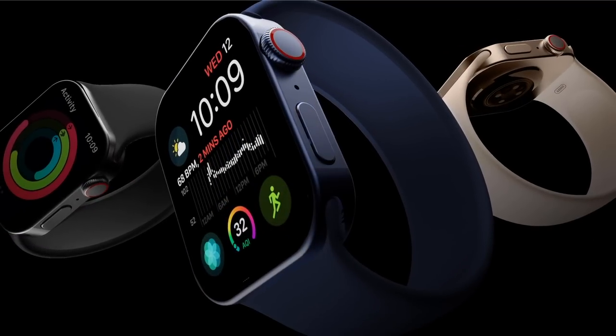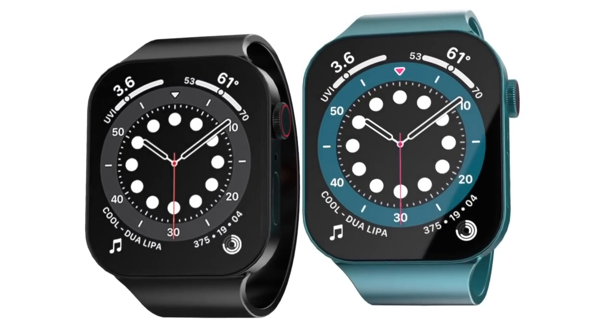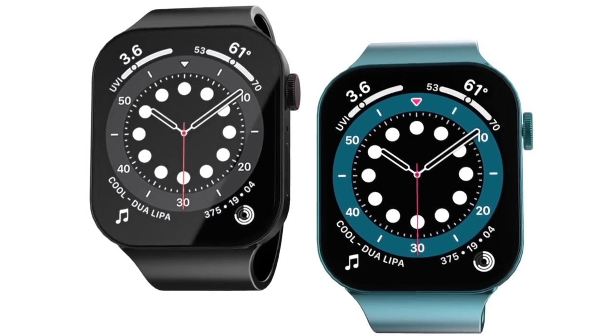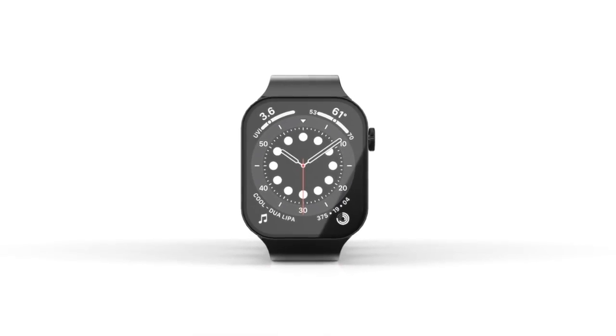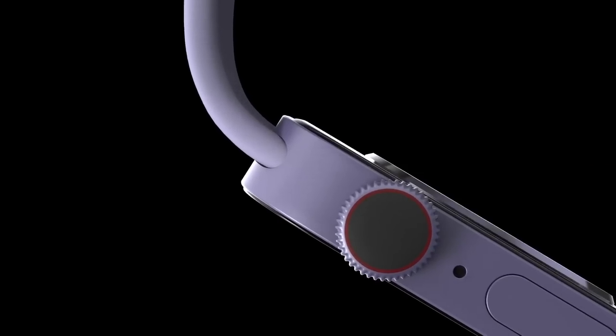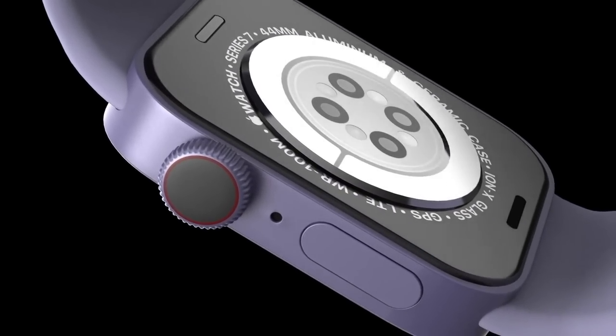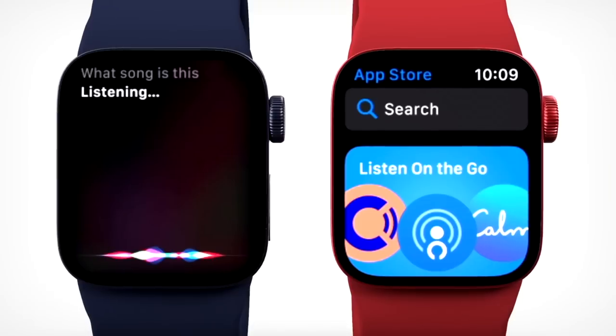Hi, it's Matt here. We now have the new Series 7 out and it's time to start looking towards the new Series 8. In these videos, I'm going to give you the latest details of specific leaks and reports, then details of the planned release date, and then a summary of the models that are going to be released with all their features that we've learned in previous leaks.